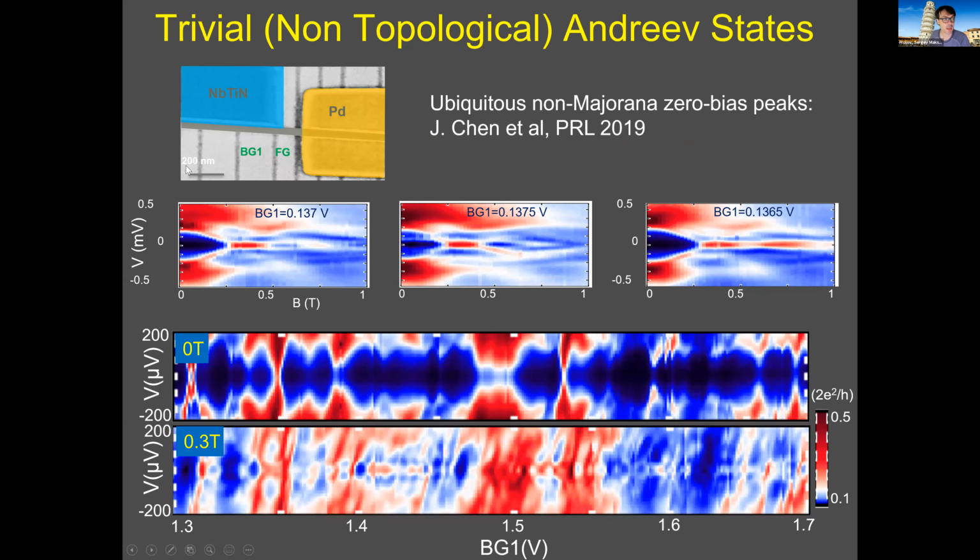So for example, here's a device just like what I showed you for the phase diagram, or actually for the correlated device, because there's actually another electrode on the left that we don't show in this SEM picture. We can change the gate and we can see zero bias peaks. That's the middle column with magnetic field dependencies. We can see zero bias oscillations, so a peak coming and going, splitting and coming together. And we can see a very long peak that goes for hundreds of millitesla, almost a Tesla.